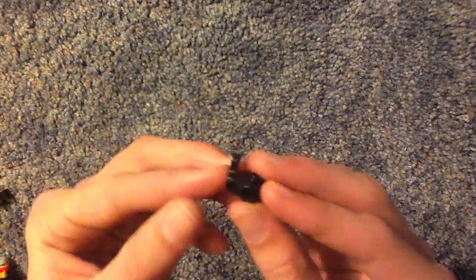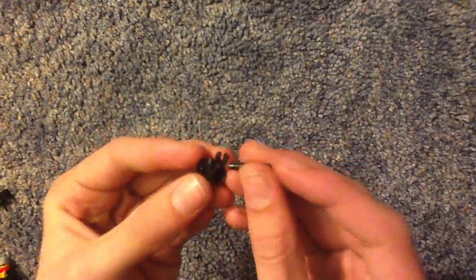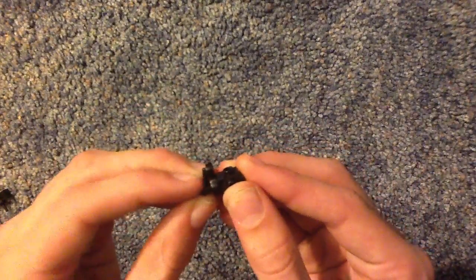To make this gun, you're first going to need one of these bricks with the studs that go all the way around. And then take one of these pieces and place it at the front of that. And then take a black screwdriver, put it through there. Afterwards, take a black hand and make it so that it is slanted towards the piece that you just put on.